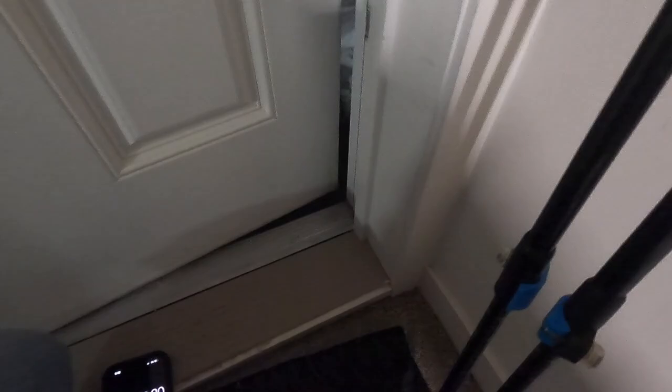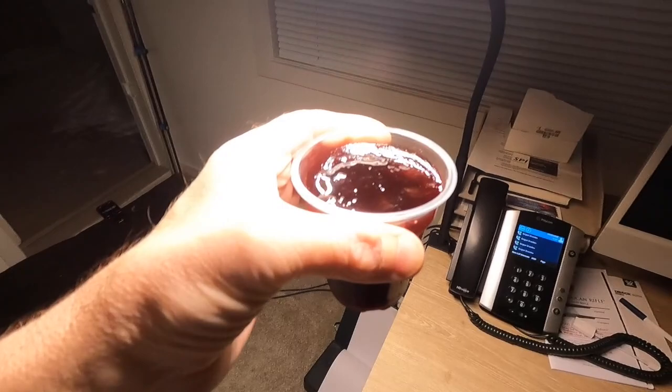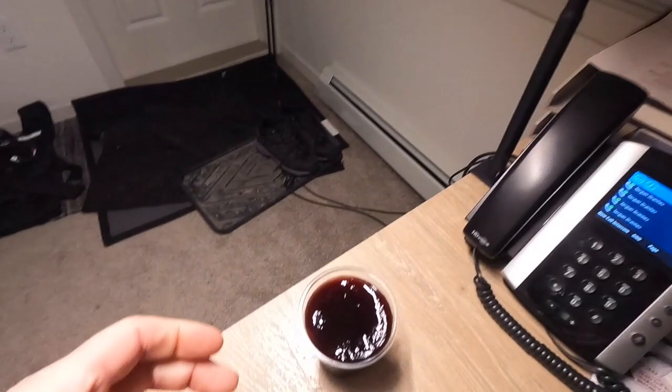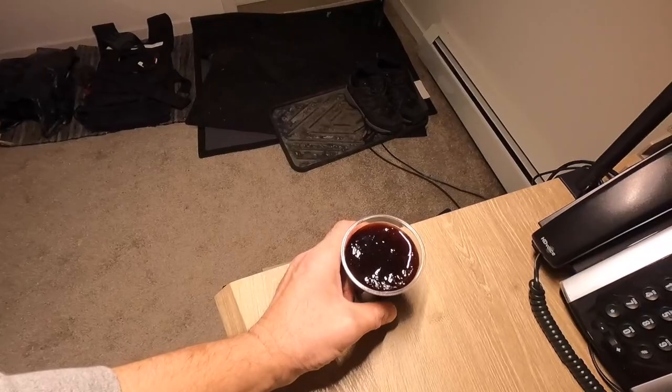I'm gonna stop the experiment because I believe we have a winner. Still needs like another 5 minutes to be completely frozen. If you are into frozen wine, specifically red wine, and you are in a hurry, I suggest you don't try Alberta for this kind of experiment, because 1 hour 10 minutes was not even enough. So now it's more like a jelly, right? I think it still needs at least 10 more minutes. So basically, if you try this, count on 1 hour 20 minutes at minus 20 C.